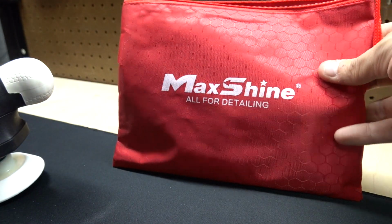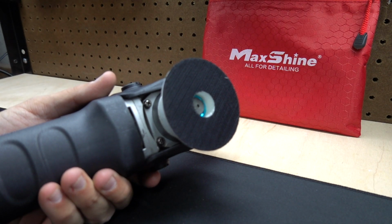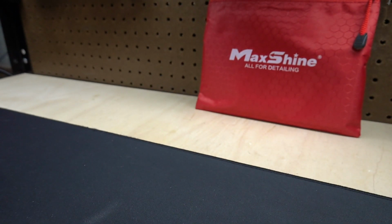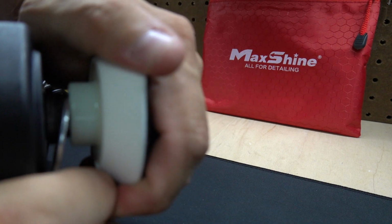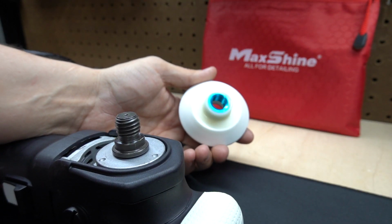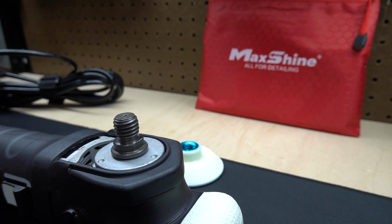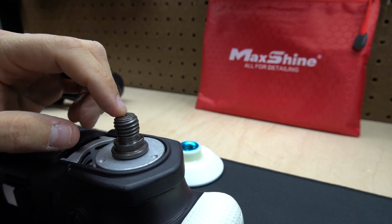So this is a bag. All these Maxshine buffers come with this bag, and this is the backing plate that came with it. I believe this is for a 3-inch. So what I'm going to do is take this backing plate off with this tool. This just goes in here and you twist. Once you break it loose, it comes right off. Now, these are standard, I believe, 5/8. Like I said, your tools are only as strong as the accessories and the usage that you're going to get out of them.